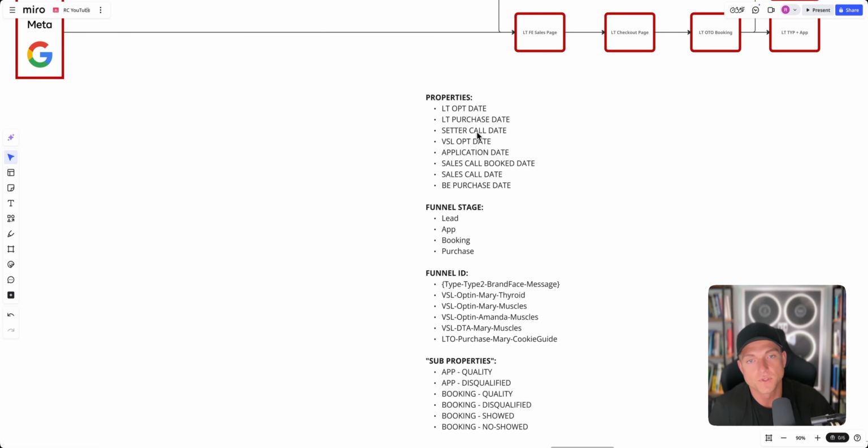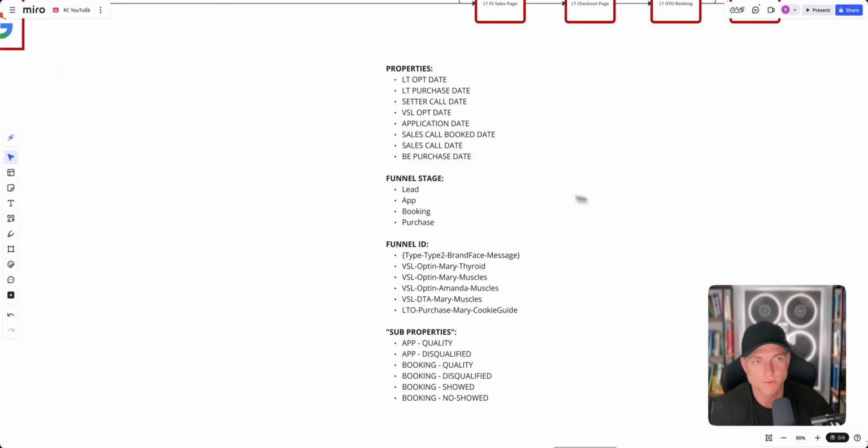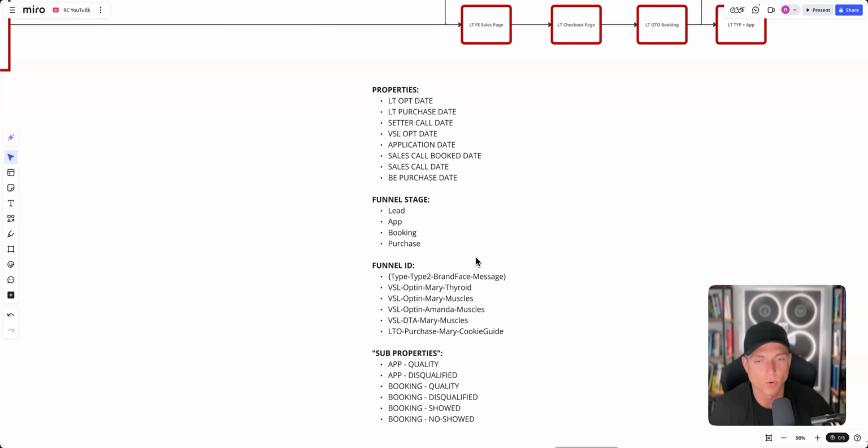Now, you will be able to see by funnel. On the reporting side of things, and I probably should have visualized this for you, you'll now be able to see, if you apply just this, for example, on top, what is the count of lead, app, sales call, purchase, and you get percentages as they flow down, okay?